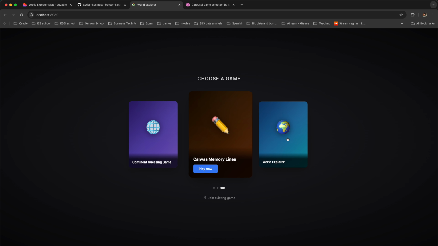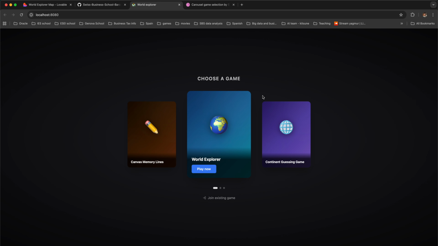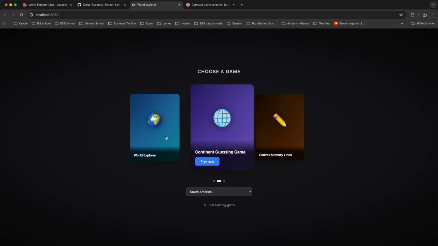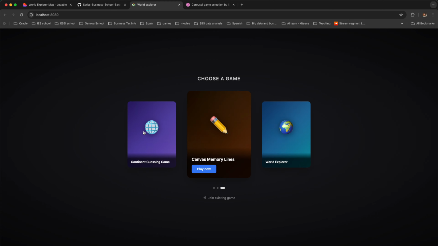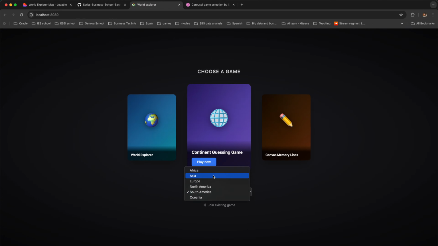I can go here. Let's just do one of them. After it goes back to the old UI, which is probably not great, but at least the home screen is good. Probably the next thing you want is to put some nice images here, right? And well, we're gonna do it differently. Okay, this is pretty cool. You can see when I change the stuff. Choose join existing game. So the layout is pretty cool.